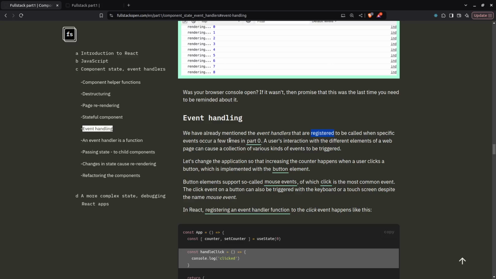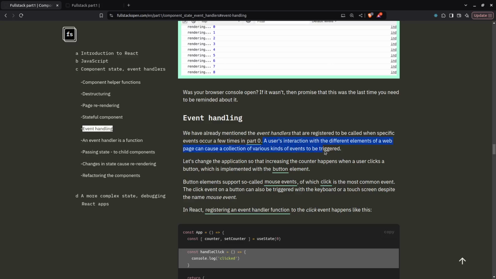A user interaction with the different elements of a web page can cause a collection of various kinds of events. Hovering is an event, and in response to this event, the background color of this part 0 text is getting changed.